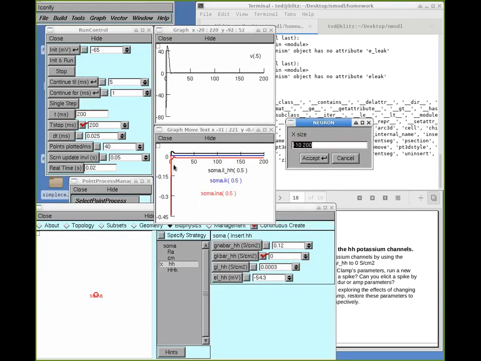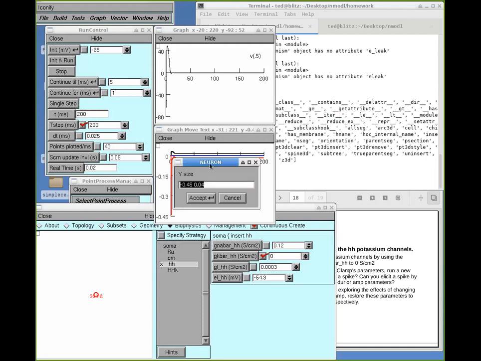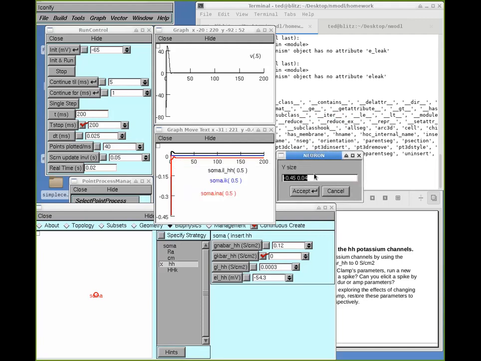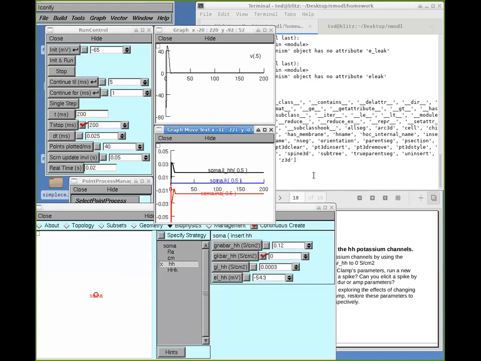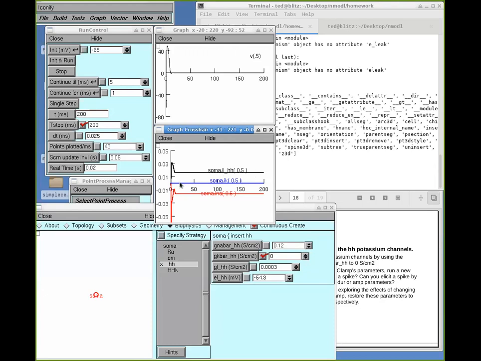It looks like I need to go from minus 0.05 to 0.05. Those are our 3 different currents. Crosshair. The potassium current we'll get to next. This is the leak current first.